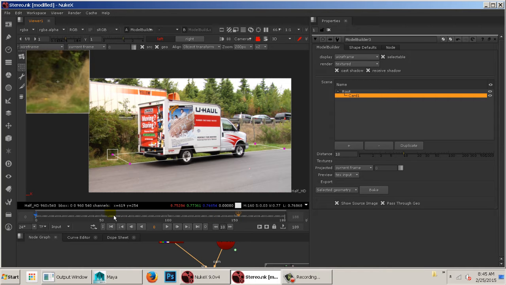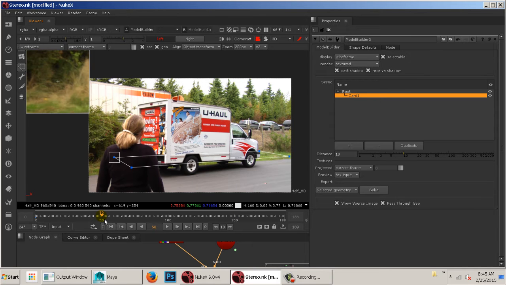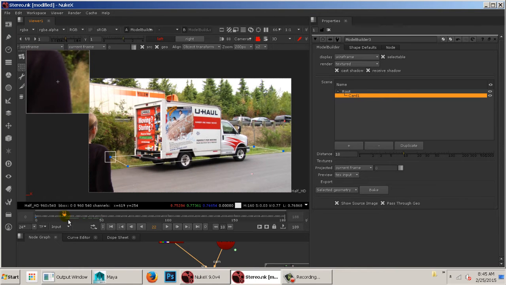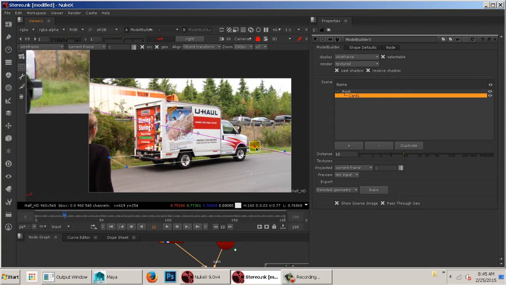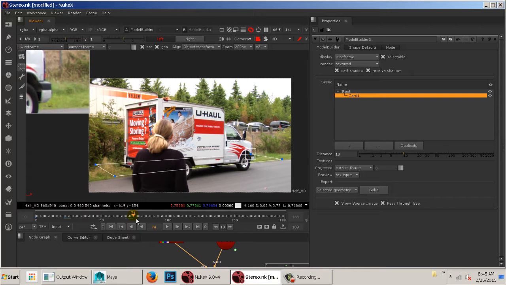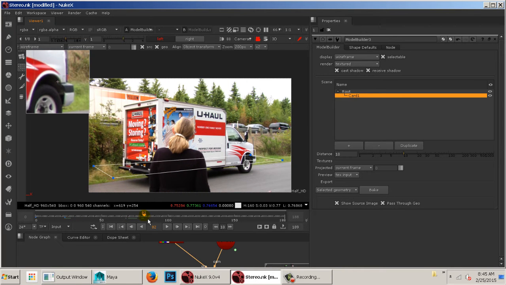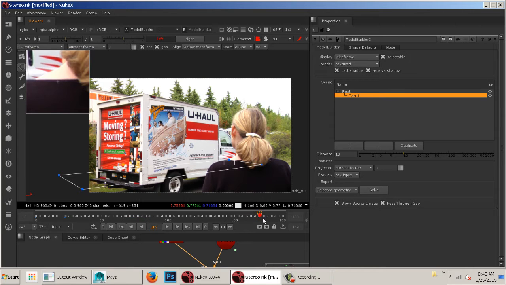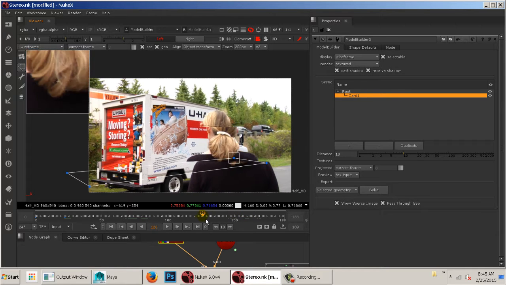So I'm going to go further on here. Let's say frame 50, I think might be good. Nope, the girl's in the way. So let me go back a bit more to about here. Okay, so right about here, I can adjust this. I'm just going to move this right about there. And what we should see now is that this tracks pretty well. When we get to the end of this, if it's still not in the right spot, I can tweak it.